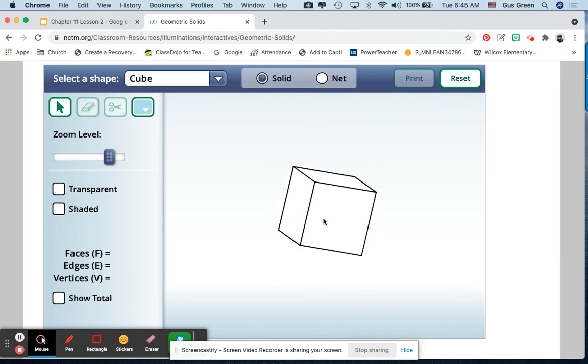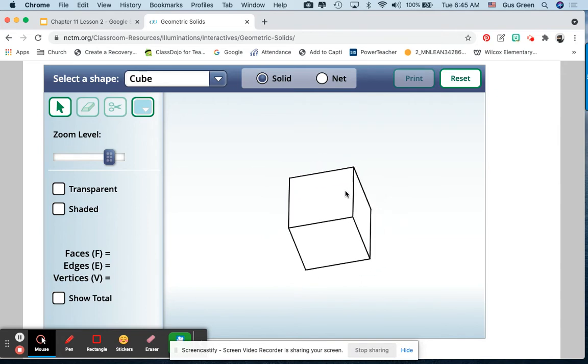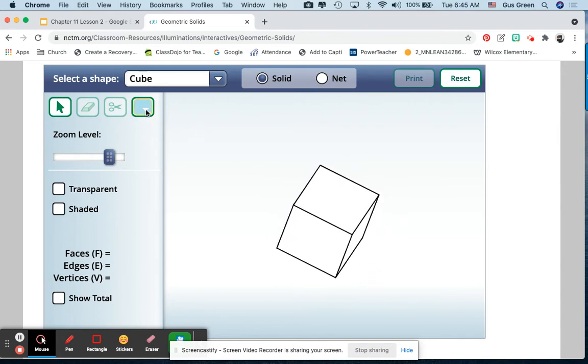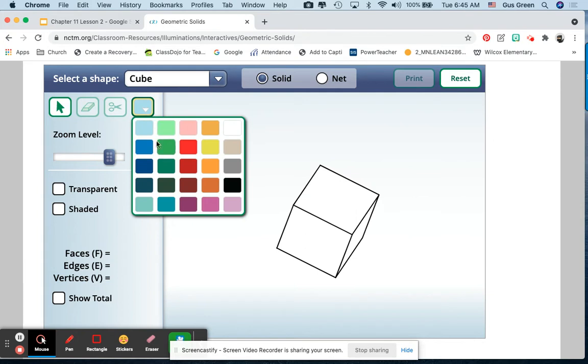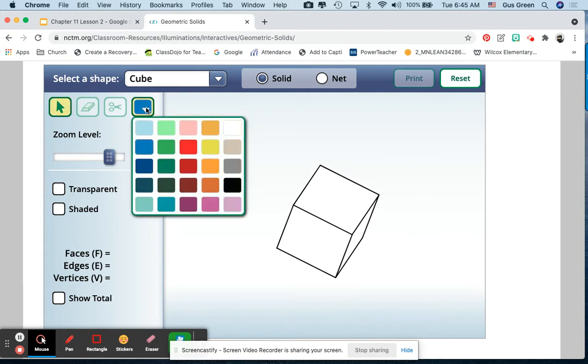And so you have three jobs when you're here. You have to count how many faces, how many edges, and how many vertices there are. To make sure we're clear, faces you can think of as the sides, but I don't want that to be confused with the edges of the 3D shape. It's the big flat surface area, and on a cube, let's paint them and see how many we can find. I think I'll use blue, darker blue. You can choose whatever color you want up here.